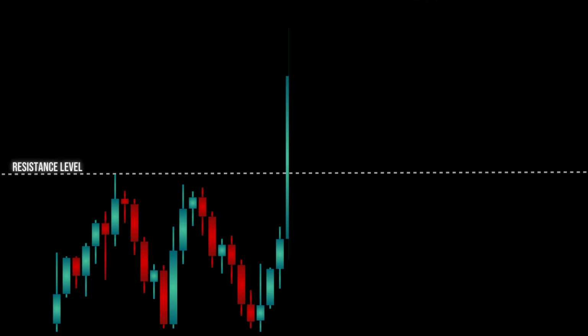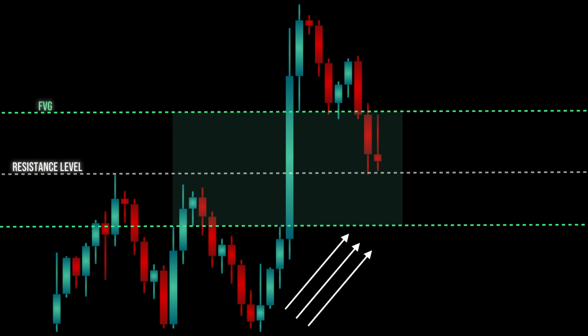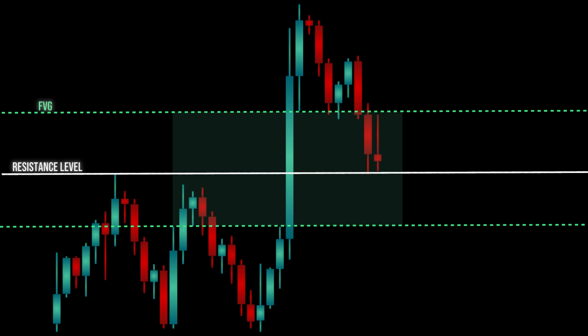For example, let's say it's an uptrend, and then price breaks above the previous resistance level, and the bullish FVG forms during that breakout. Price then retraces back into the imbalance while holding above the market structure. Now see, you have multiple reasons to enter the trade. Number 1, the trend is bullish. Number 2, structure remains intact. And number 3, the price is pulling back into an area where buyers previously showed strong conviction. That is a much stronger setup than simply going with the flow because you saw an FVG.